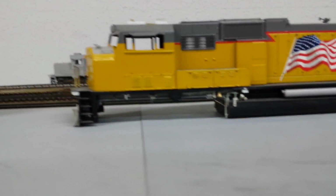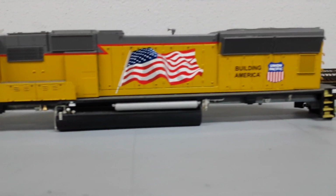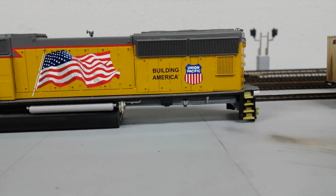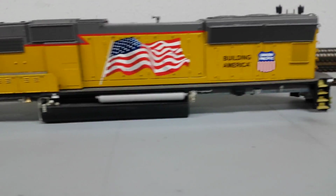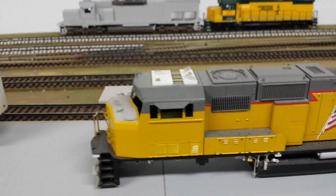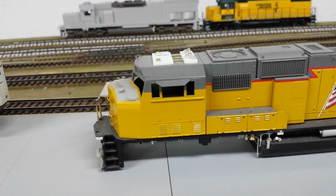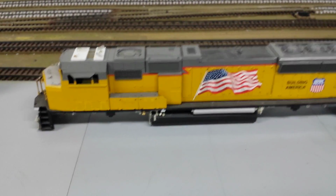But we had added the Details West detailing kit and the auxiliary kit. A lot of details. And then just recently I added the antenna array to kind of match the modern times. But that's basically all.